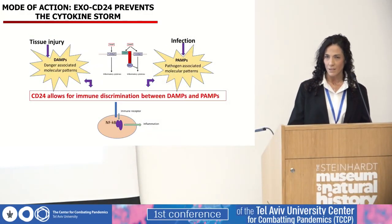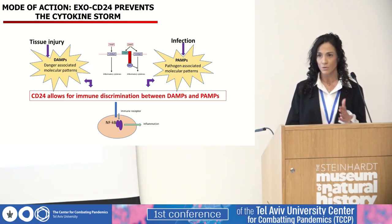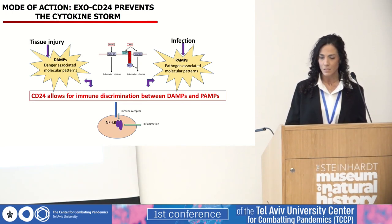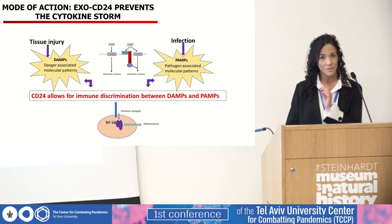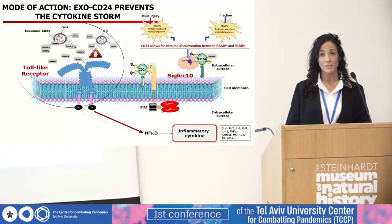What is the mechanism of action? Today it is well known that the innate immune system can recognize and bind both DAMPs — the danger-associated molecular patterns secreted from damaged or dying cells — and PAMPs, the pathogen-associated molecular patterns. Less clear are whether and how the host response to those DAMPs and PAMPs are differentially regulated. About a decade ago, it was demonstrated that CD24 allows immune discrimination between DAMPs and PAMPs: it selectively binds to the host response to DAMPs, but not to PAMPs, and this is the basis of our suggested mechanism.